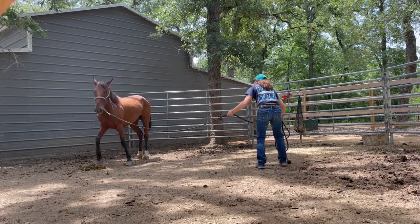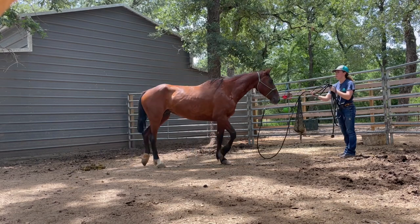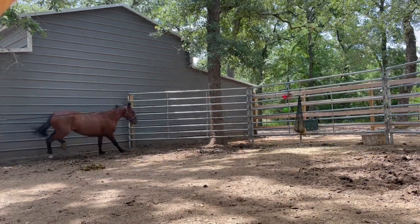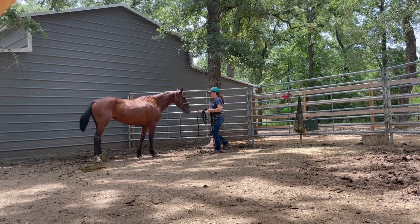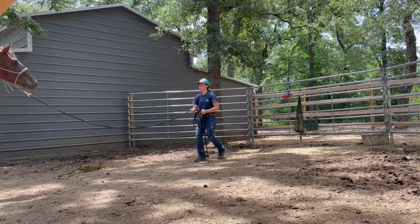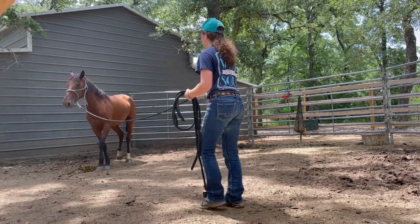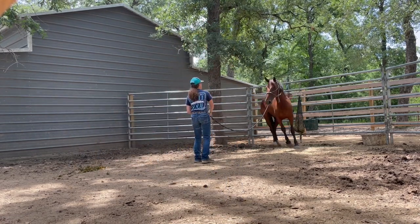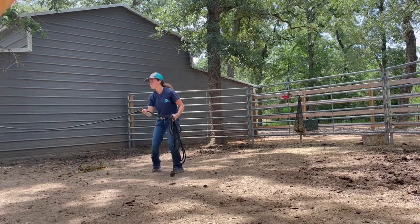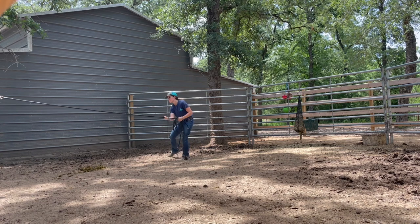By staying towards her hind end and really fixating on it, I was able to get her to yield it away from me, and that really helped her to understand how to respond to the pressure. She also needs to know how to stop when I ask and not go too far into my space. And also by staying at her hip, I was able to keep her from flipping around.